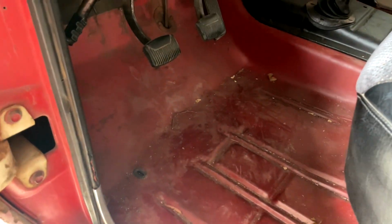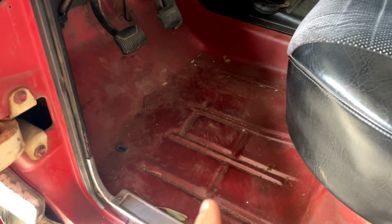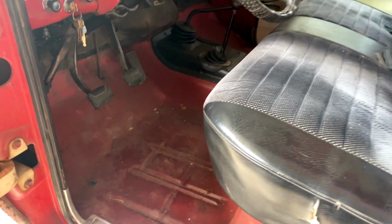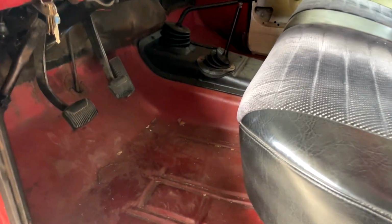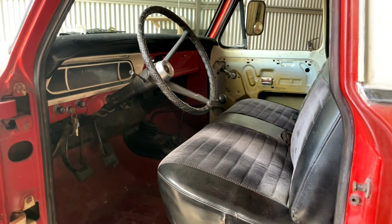Check out the floors. There's a rag there, but I've painted these floors, repainted them red. They did have a little bit of surface rust on them. It had the original rubber floor mat in it when I bought it, and I bought some extra floor pans thinking I'd have to cut the floors out as well, because with rubber floor mats from Oregon, I just assumed they were going to be rusted out. It's super dirty because I use it on the farm here. A little bit of pitting, but super solid. The passenger side's actually better. I think it's a low mile truck.